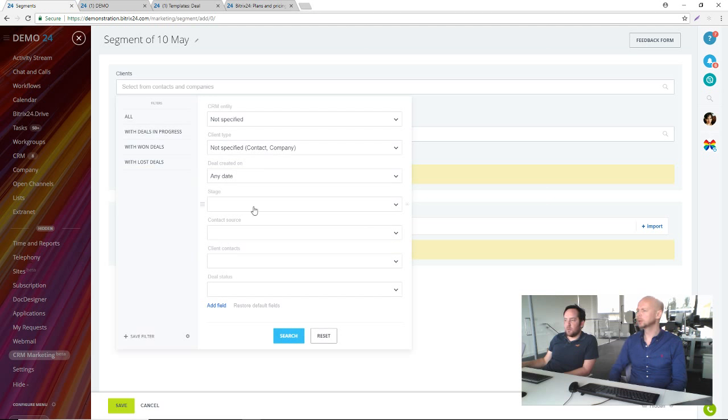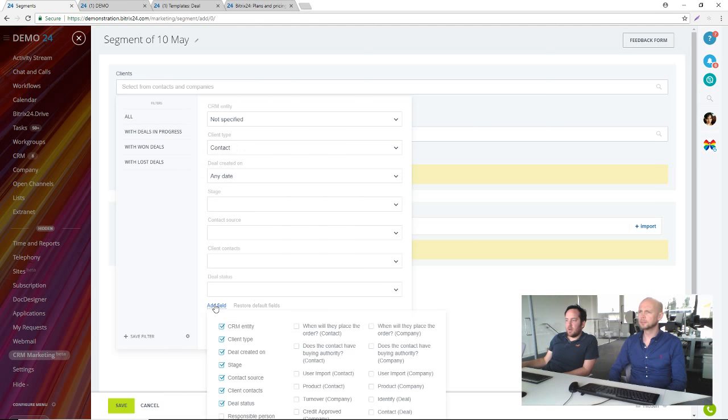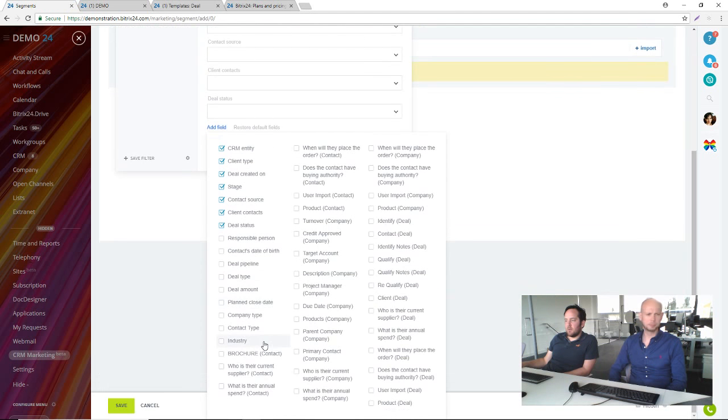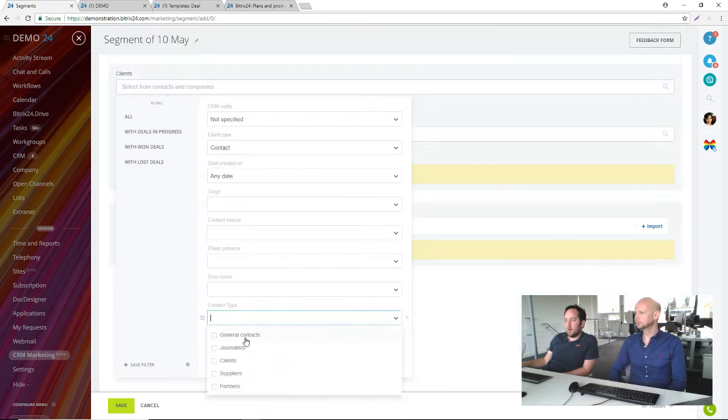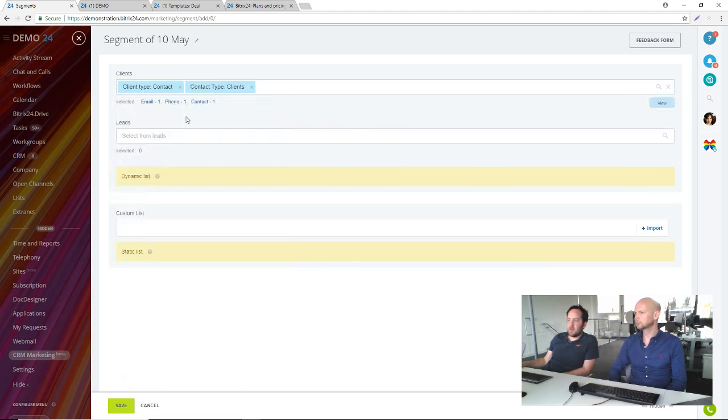Say for example we wanted to target a client type, so we want all contacts that have a contact type of clients. We could search for that, and you can see here we don't have that much data in our demo site, but we've pulled one email, and we could call this client mailing list.